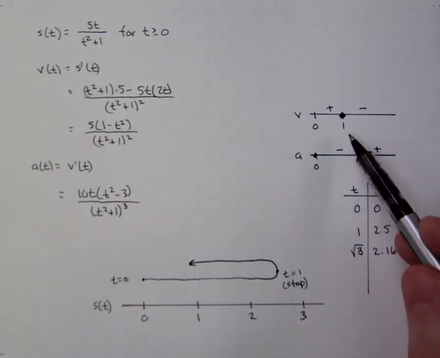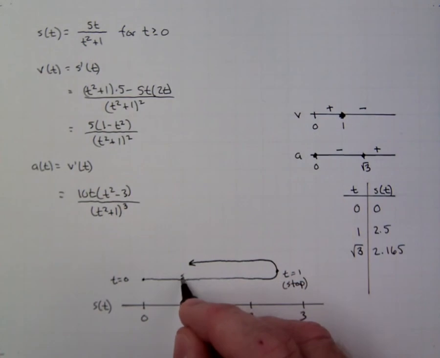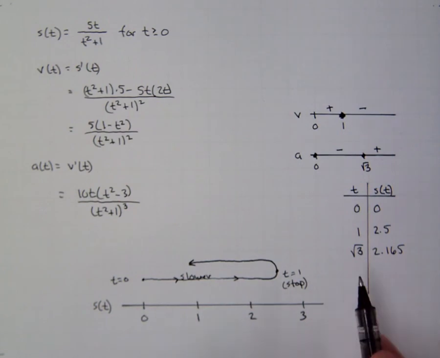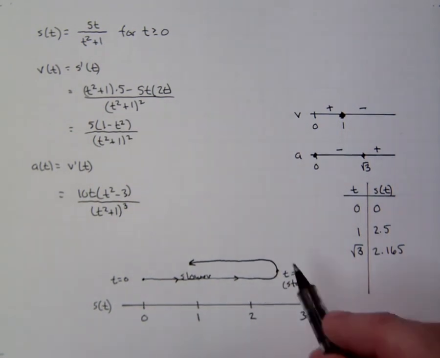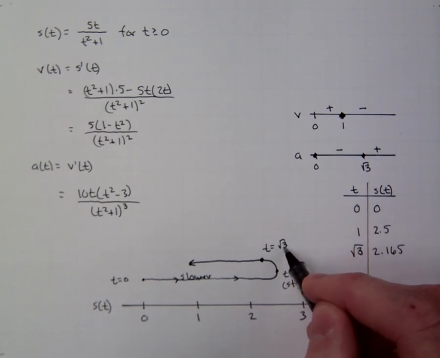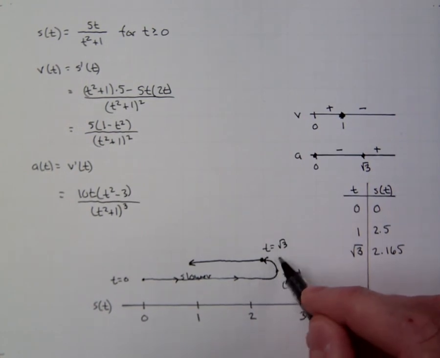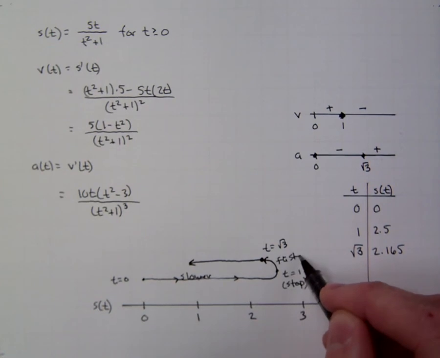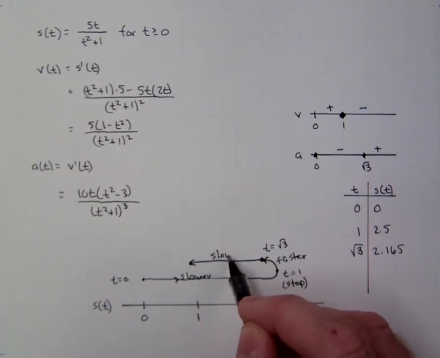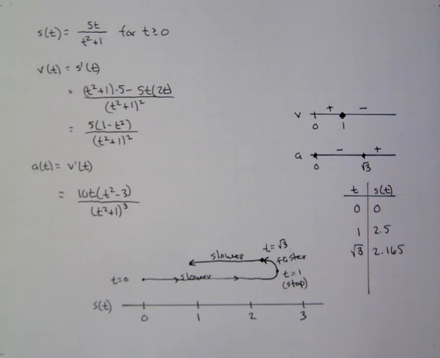Now from time 0 to time 1, as we said, the particle is slowing down, and so we'll indicate that, maybe a couple of arrows so everybody knows which way we're going. And then we're going to continue to slow down until time 1. Then we're going to speed up, but only until time square root of 3 when we're going to be at position 2.1 something. And so that's maybe about here. So that's at time square root of 3. And in here we are speeding up. So we'll make a little indication there that we're going faster, and then afterwards slower all the way on out.